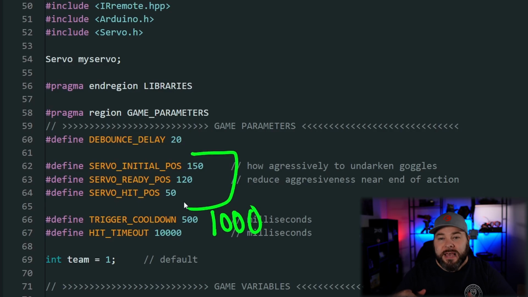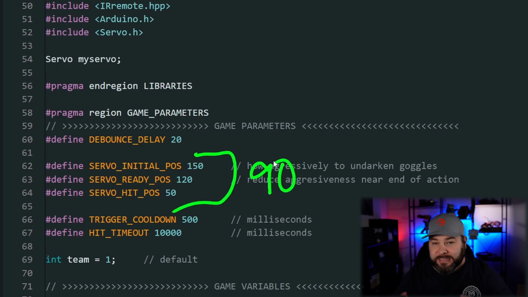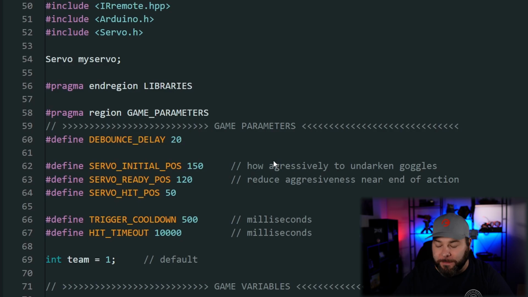This is the speed of the servos to get them to move for the goggles. I wouldn't mess with these unless you just want to change the dynamic of how the goggles move, which you can by any means. The interesting thing in this set is you don't ever see 90, which is telling it to stop. What you will see later on in the code is it actually attaches the servo, which then calls the servo to do movement, and then it'll actually detach the servo. We'll take a look at that a little bit later on.